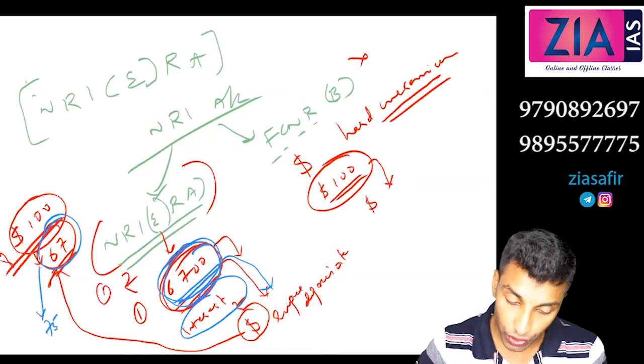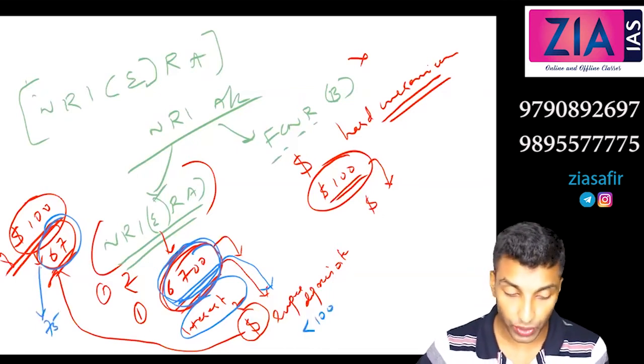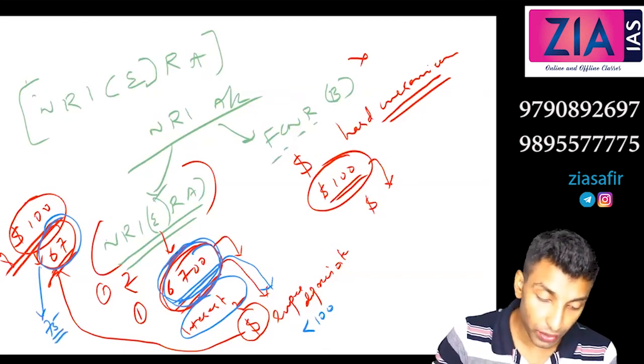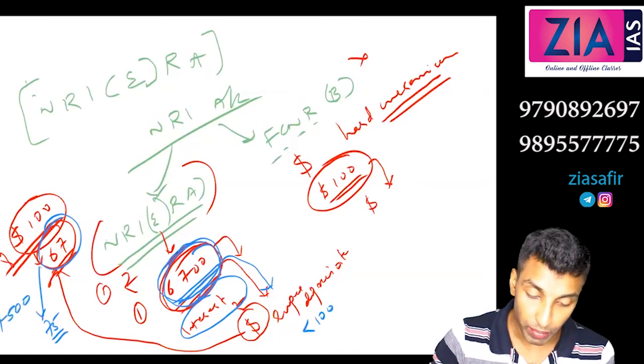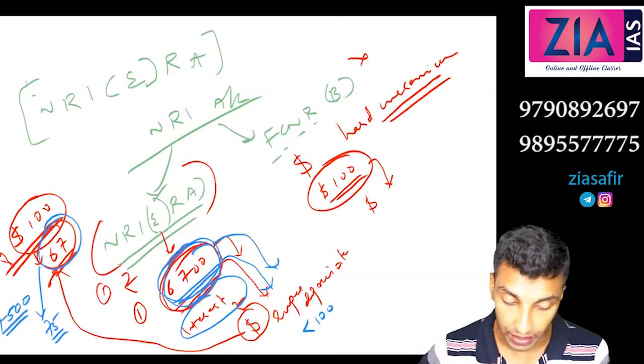Less than 100. So you will get less than $100 because rupee depreciated. So now $1 is 75. So if you need to get $100, you need to pay 7,500, no? But you have only 6,700 here. So when you withdraw, you will get less than 100.